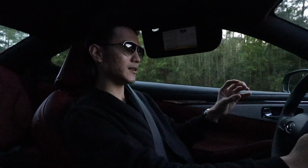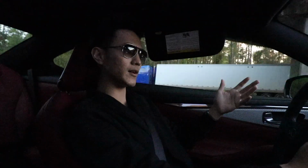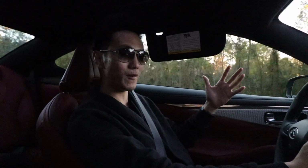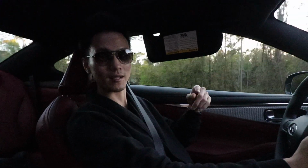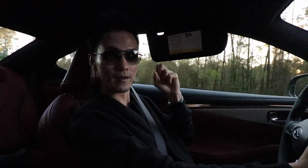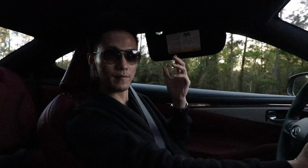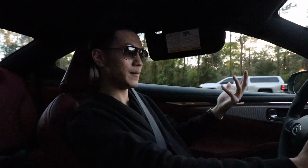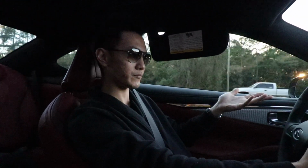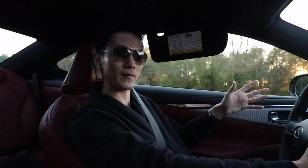And the power in this car is good enough that the transmission wouldn't need to be an issue, because even in comfort mode, you can get through highway driving just fine, and you can even be going over the speed limit without realizing, like I did last time when I was driving to Clearwater, and I got a ticket for driving 85, which I thought I was doing 80. That's just how powerful it is. And if you go into Sport Plus, once you dip into that power, you have to brake right away, and thankfully these brakes are great. So that's something to consider if you want to get something in this segment.